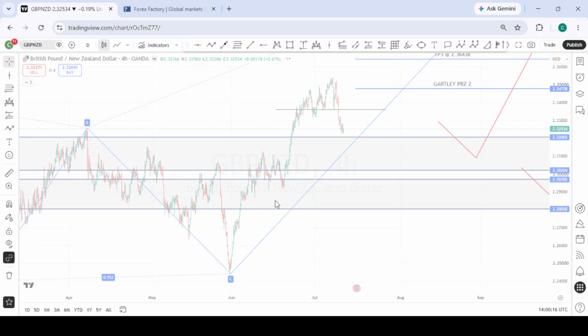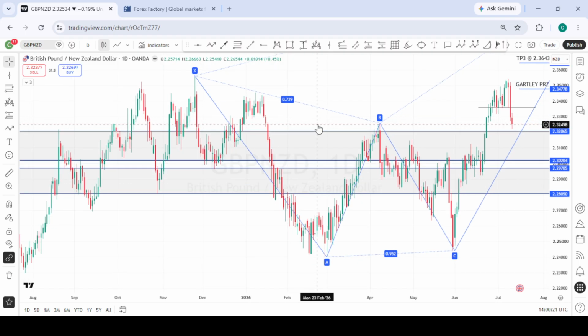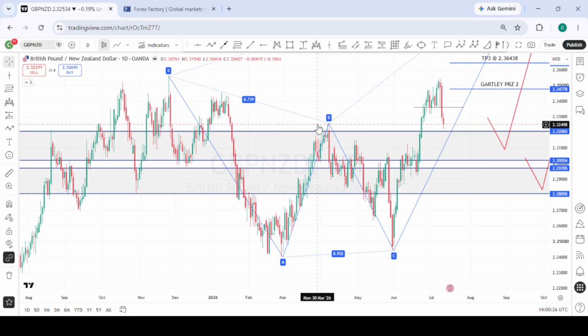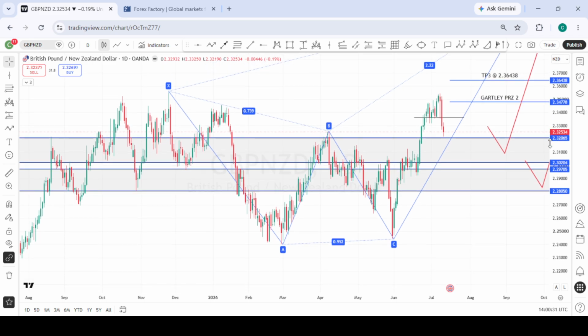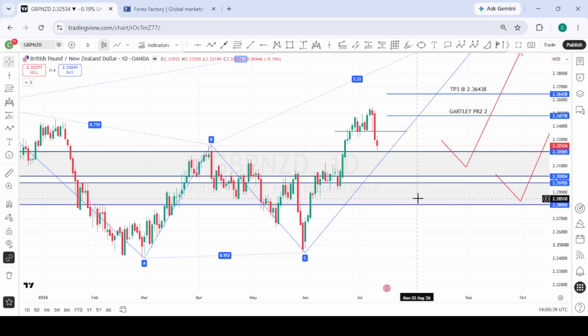So this is GBPNZD, and I will show that later on AUDNZD. Going into next week, NZD is gaining some strength, and we might likely see that on the various pairs that have NZD. This pattern has played out, a Gartley pattern, and is heading downwards. So we are most likely going to see price head all the way down to either of these two zones, preferably the second zone. So going into next week, we'll look out for a possible pullback to retest this daily structure we have here, and we'll look for selling opportunities to the downside to this zone.